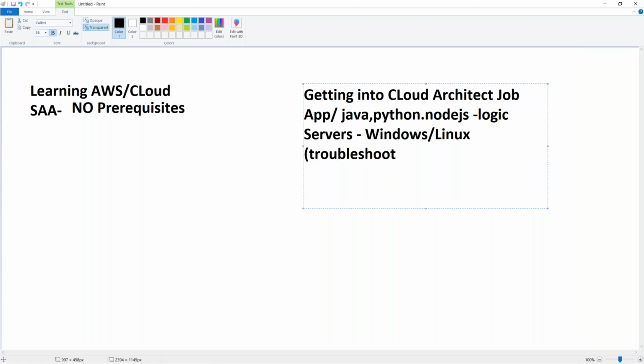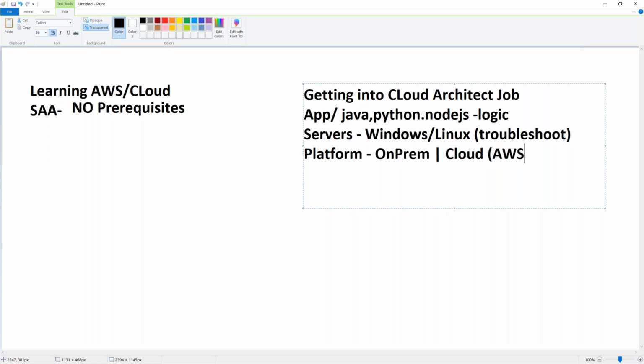right? Again, what are we talking about here? We are talking about Windows troubleshooting and Linux troubleshooting. So Linux basics or Windows concepts and Linux concepts are mandatory for you to get into a cloud and work on the environments. And talking about the platform, right? Clients can have their own on-prem. Now they can get into cloud. When we talk about cloud specifically, the infrastructure could be on AWS, Azure, or GCP, or there could be some on their own thing.